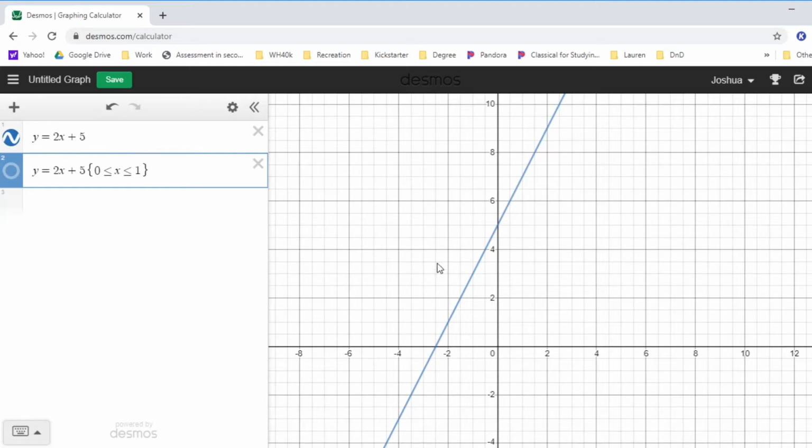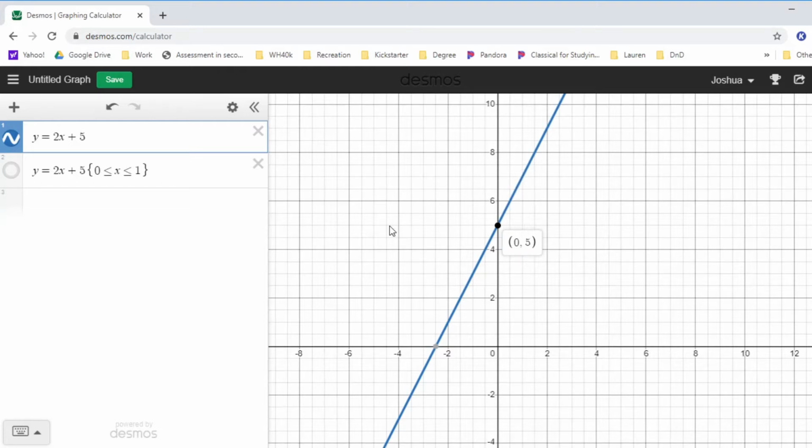It's y equals 2x plus 5. You can see it has a y-intercept here at (0, 5), and its slope increases the values of y up 2 for every 1 that the x moves over. So you can see it's got this sort of up 2, over 1, up 2, over 1 pattern.